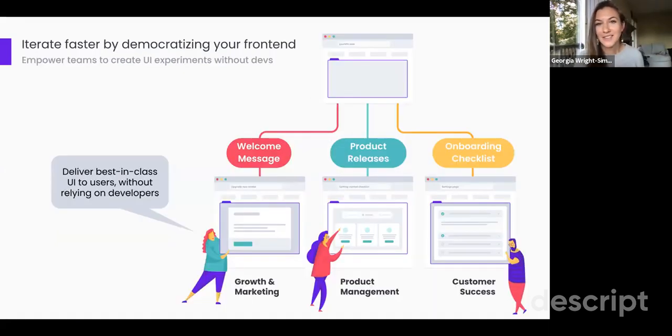The other really cool thing about Candu is that you can do user segmentation. You can pass us your data, and then using Candu's framework, you can build different user segments for the same space in your app. Some big examples of this might be a home dashboard page or feature announcements. There are probably different things that your long-standing admins are going to want to know as opposed to a brand new user. On the one hand, if you're dealing with brand new users, you probably want to do some kind of onboarding flow and give them an onboarding checklist, something to help them understand the simple key features of your app that will get them on board.